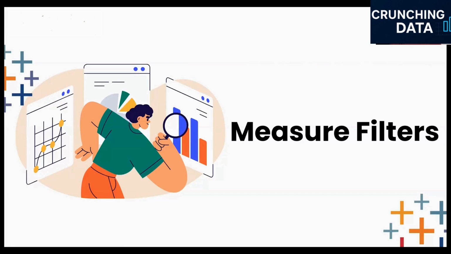the quantitative data. This interactive feature offers the ability to focus on specific data points, compare different measure values, and gain insights into your data's numerical patterns. Measure filters are particularly beneficial when working with metrics like sales revenue, profit margins, or any quantitative data that requires flexible analysis. By using measure filters, you can easily isolate the specific data points of interest and explore their impact on your visualization.